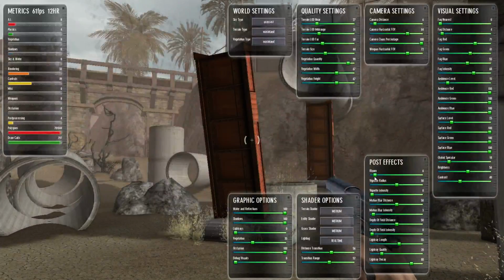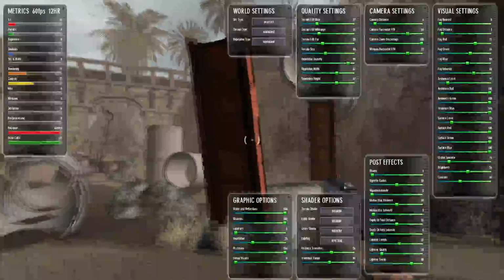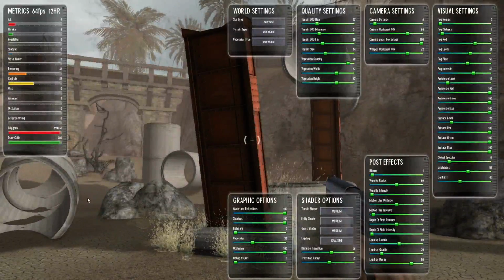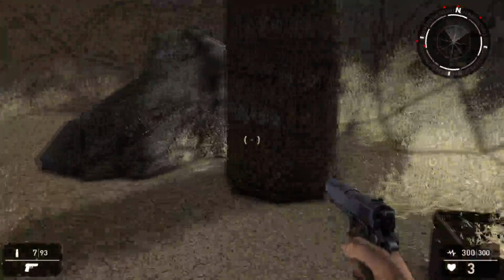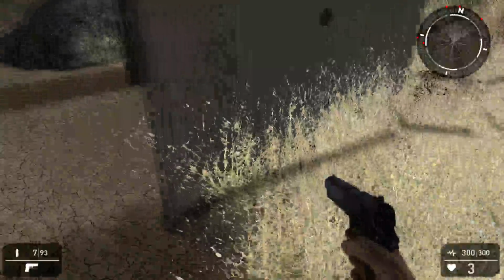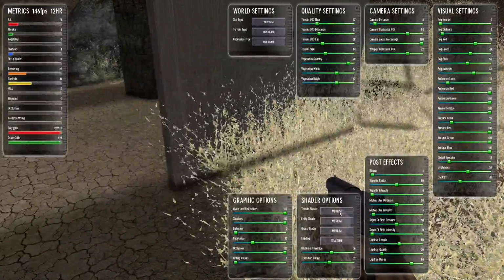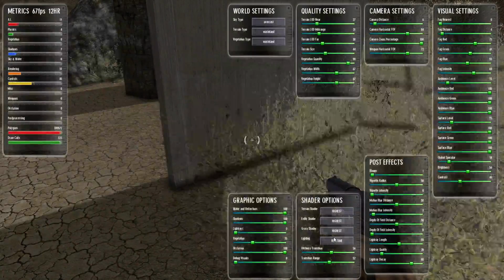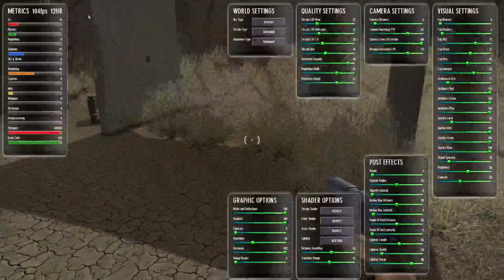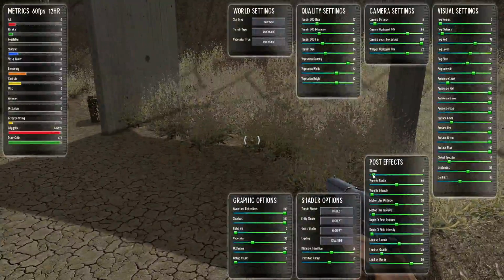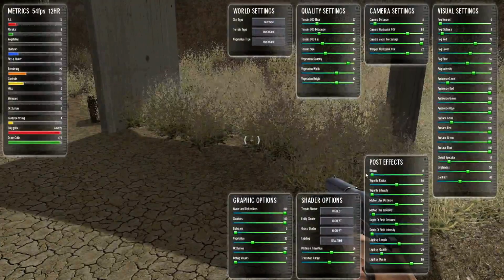But you'll actually notice, especially on the floor, where once it was just, if I can pick a good bit, looks like, oh, I'll tell you what we'll do, we'll knock these shaders up to top. I don't think our grass is actually doing our ambient. No, it isn't. It is not.